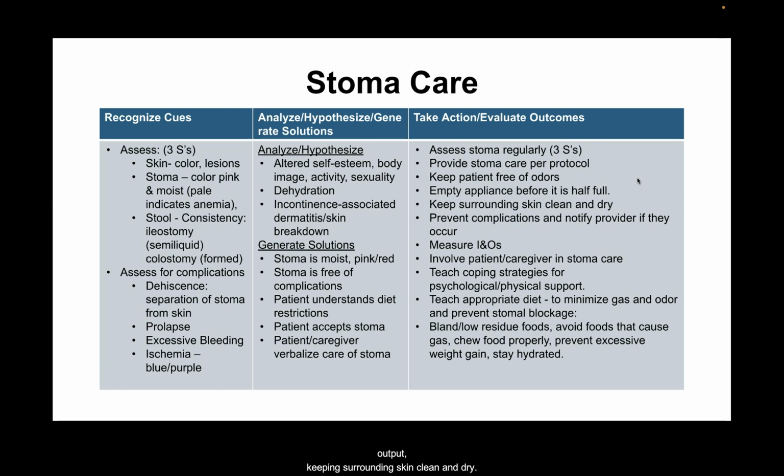output. It's keeping surrounding skin clean and dry, extremely important, because you don't want moisture associated skin damage, and that can cause a lot of problems around the stoma. Prevent complications, notify the provider if they occur, measure intake and output, involve the patient and caregiver in the stoma care, because we want to teach them how to take care of it, right? Because especially if they have to go home with it, we need to provide proper training.